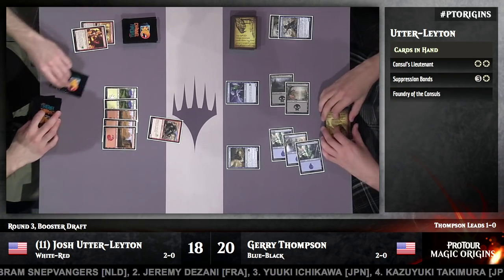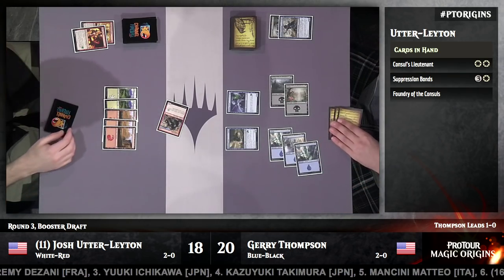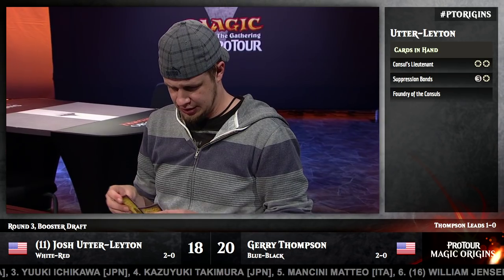All right, so Svi ended up winning that game that we were watching where he had all the flyers, including the Archangel of Tithes, and he wins his match 2-0.